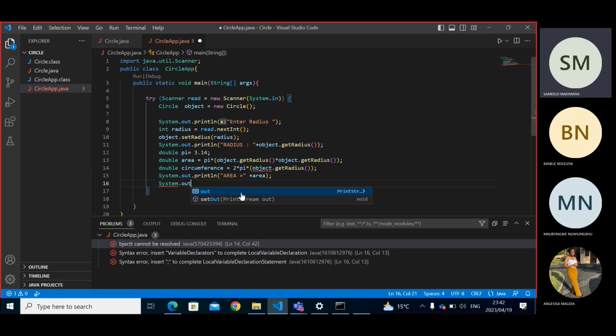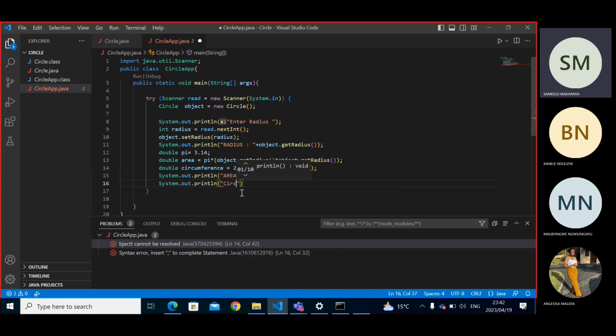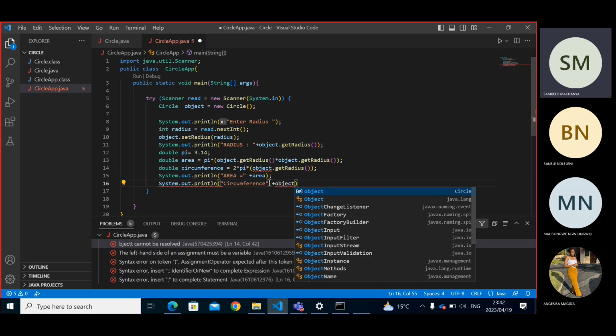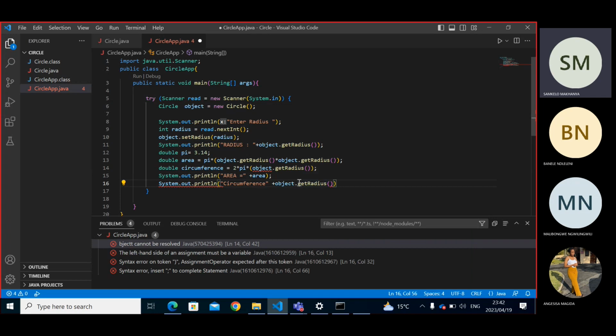System dot out dot println, and it's circumference. Object get.